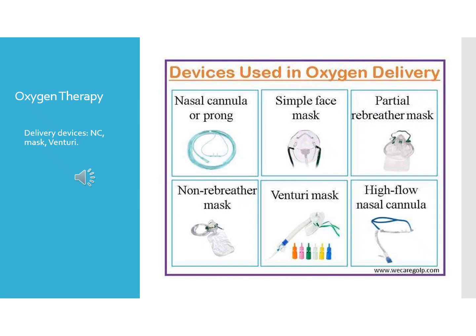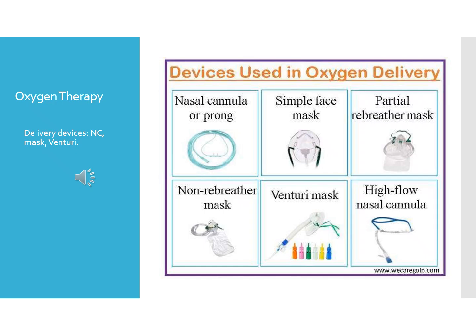For your partial rebreather mask, this is a mask that has that reservoir bag, but there are no one-way valves. So some exhaled air mixes with the fresh oxygen. This is 6 to 10 liters of oxygen as well. And so this one, the partial rebreather, may not have that bag fully inflated. So be sure to know which one you're using on your patient. The non-rebreather is our most common that we'll see in the hospitals and facilities that we use for those emergent needs.